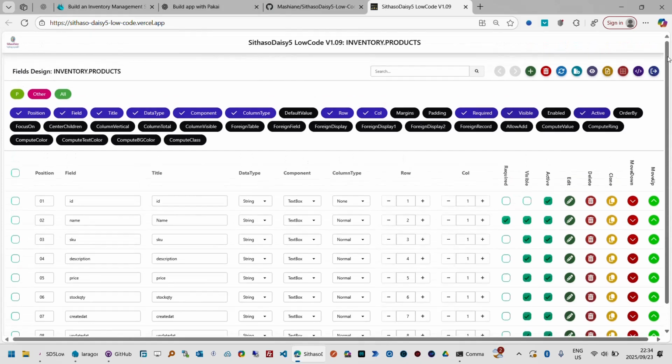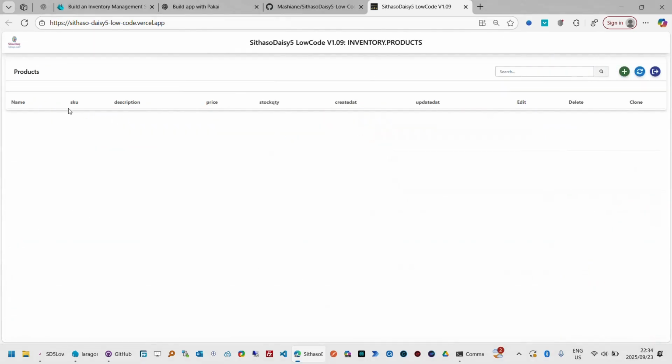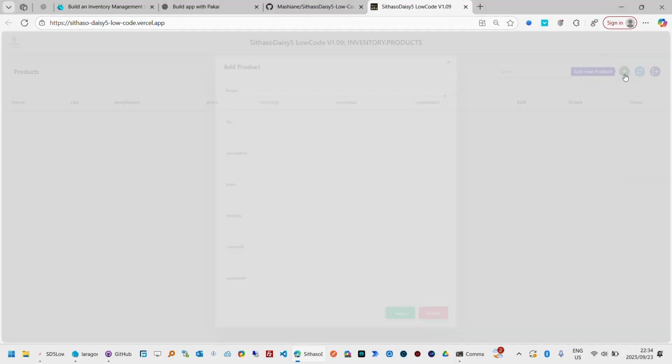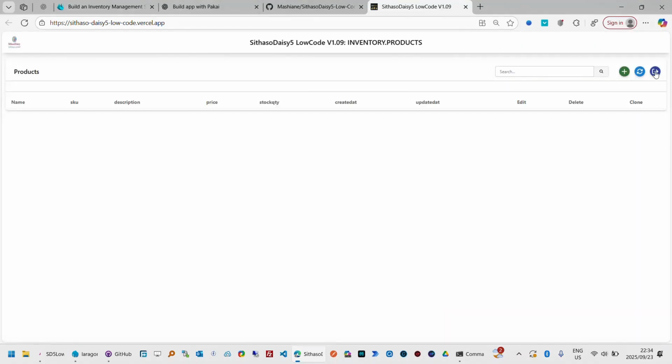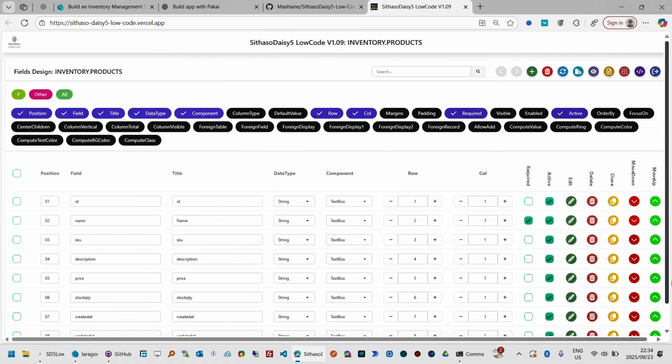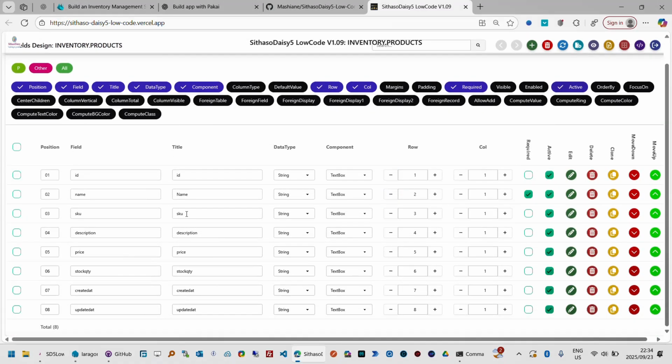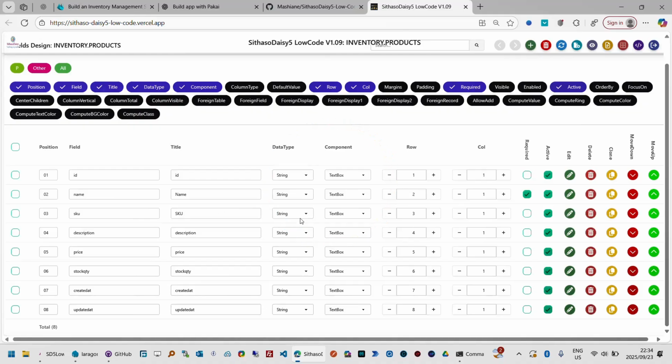So for example, if we go into this now, the ID column is hidden. And then if we go there, the ID is hidden now, but it's required because we said it's required. Okay, let's do our design and see how things will look like as soon as we complete SKU. Okay, let's put this on row 1.